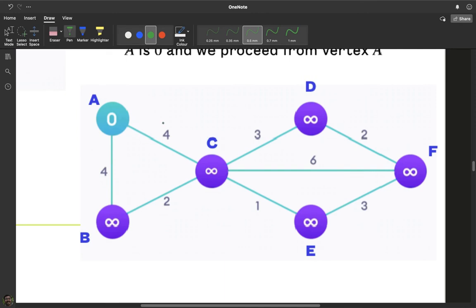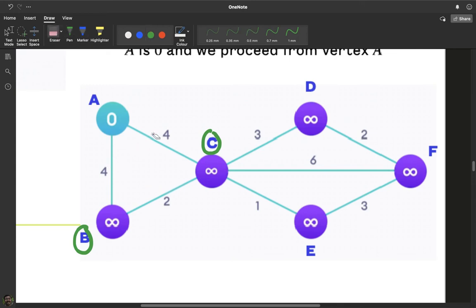Now you are at vertex A. Now we are going to look at the neighbors of it. Sometimes your graph may be directed. Here the neighbors of A are actually B and C. So now we are going to look at the weights of B and C. In some cases, if it is a directed graph, the edge might go the other way, so in that case we will only look at the vertex C, because B is not a neighbor, since there is no edge going from A to B. So we will not look at A to B, we will only look at A to C there. That is the case of a directed graph, which will be discussed later.